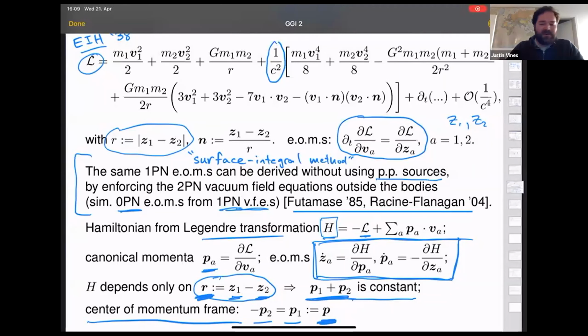Does it break down at some order? I don't know the answer to that question, but I'm pretty sure it has been carried out to derive the third post-Newtonian equations of motion. In fact, I think that was done in a much later paper by Jaranowski and Schäfer. I would assume the finite size effects ruin it. Okay, so yes, even when you have spin or multipoles or whatever, there is still a way to derive equations of motion for your bodies using the surface integral method.